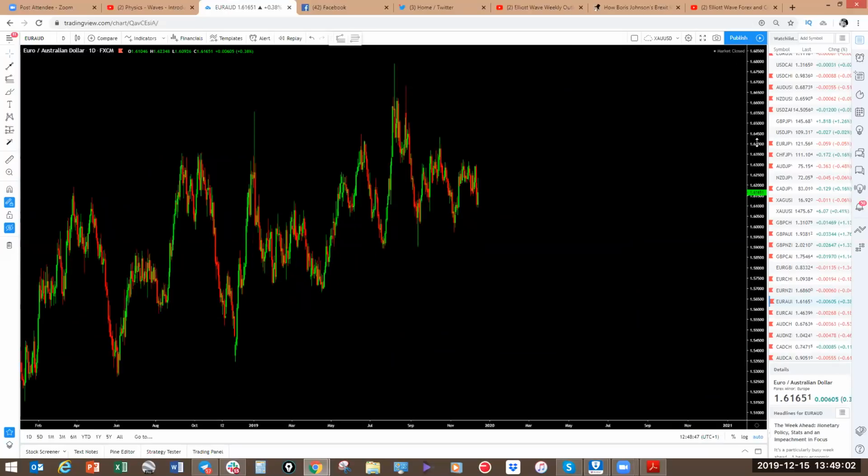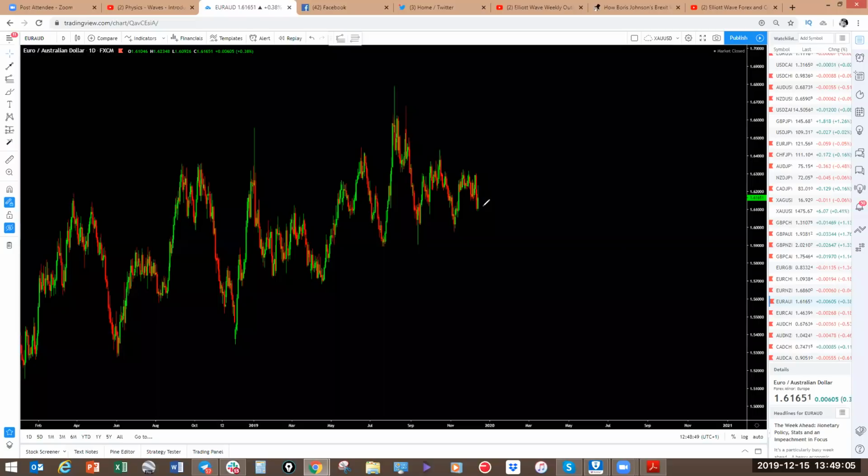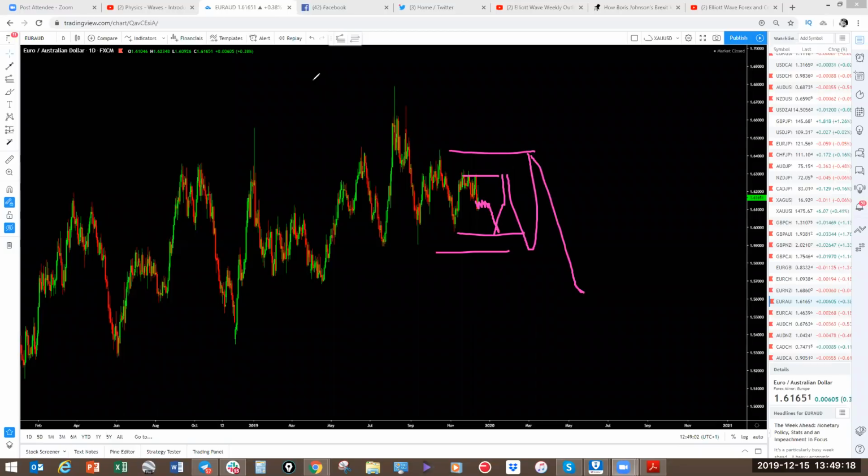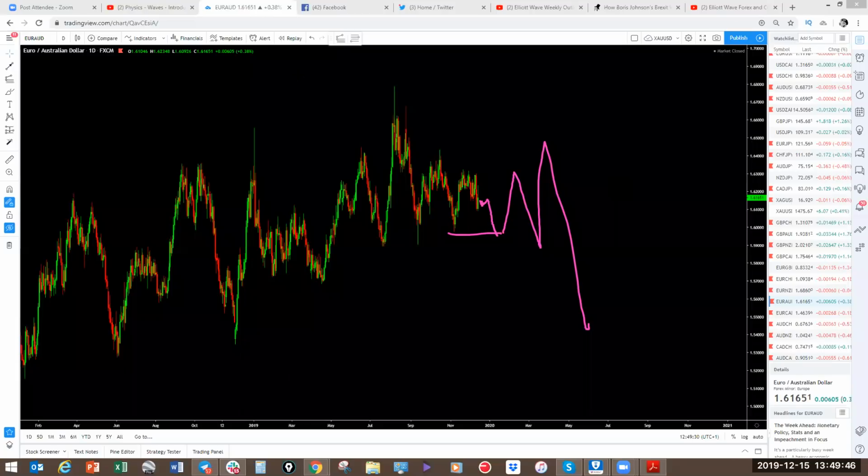Now Euro AUD should continue lower to take the low here, at least. There's a possibility we make this structure like this, and that structure will result in this one coming down. Let me just remove all this so you can see only the structure. Let's mark it with a different color. You're looking at the lower degree structure here, a regular flat, and a higher degree zigzag there, and a higher degree in purple. 1, 2, 3, just like that. So you're looking for this to come down here, like that. That is Euro AUD.